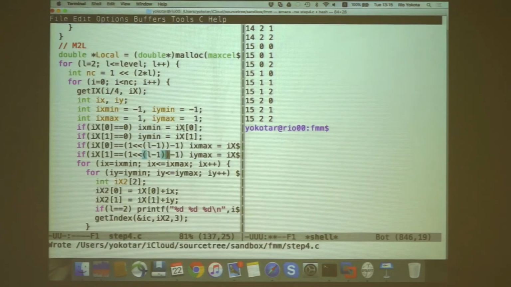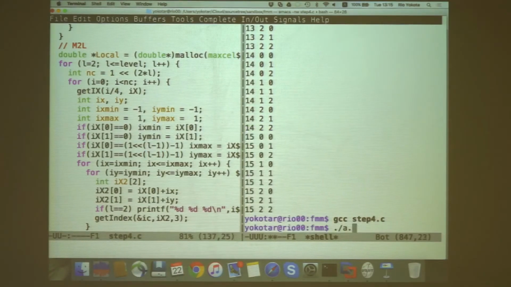Yeah, this is the parents' neighbors. So it should be only 0 and 1. Two. Okay, I'm not sure what the... There shouldn't be any 2s.